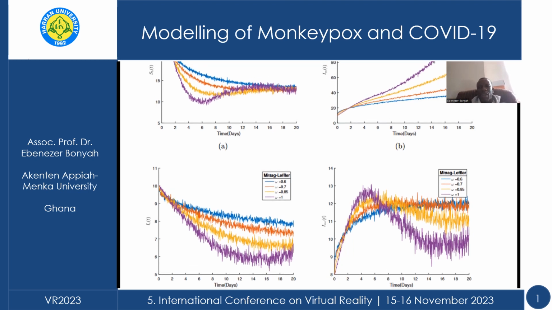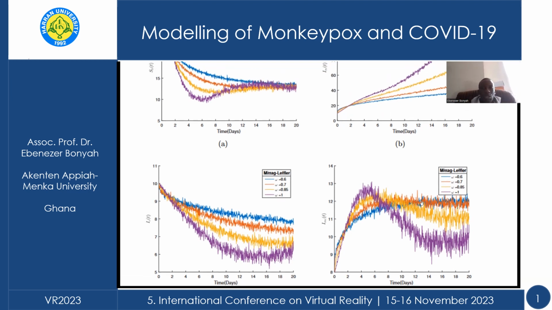Now we come to the situation where both of them have it. We can say that in the intervention from the first 6 days, let's see what is happening. Very interesting. It is showing that as the number of people getting infected increases, the fractional order is also increasing. However, after 8 days, the trend begins to change. And you can see a lot of fluctuations, high uncertainty happening here. If you are a manager or a public health officer, it will be difficult for you to predict what is likely to happen. A very interesting simulation here. So from this 7 or 8 day onwards, the reverse happened. As the fractional order is now increasing, the number of people getting the disease is reducing. Okay?